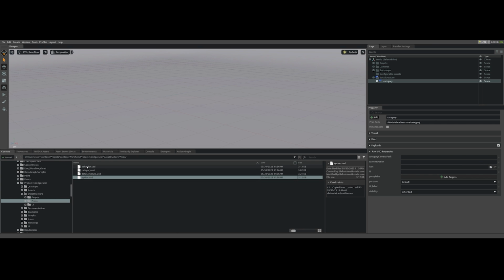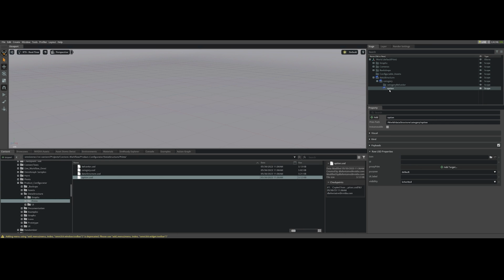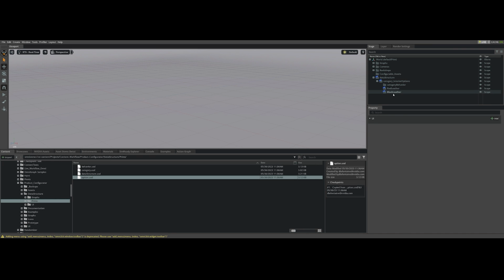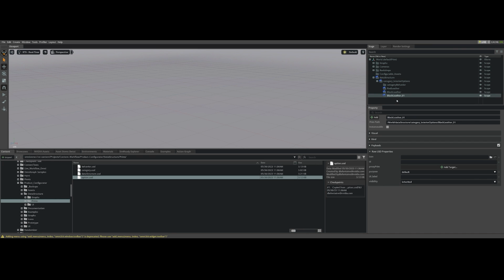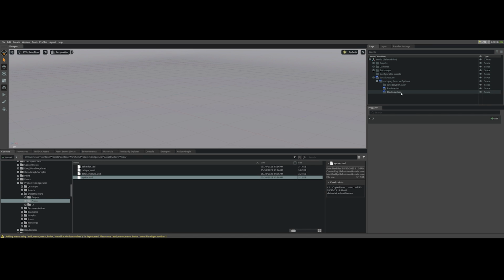Below category, we have options. So we're going to build it like this. Inside the category, let's say it's called interior options, we now have options for what are the available configurable options in this category. Maybe this one is red leather. Then we drop in another option into the category. We call this black leather, for example. You could also just duplicate these. The names of what these prims are also doesn't matter.